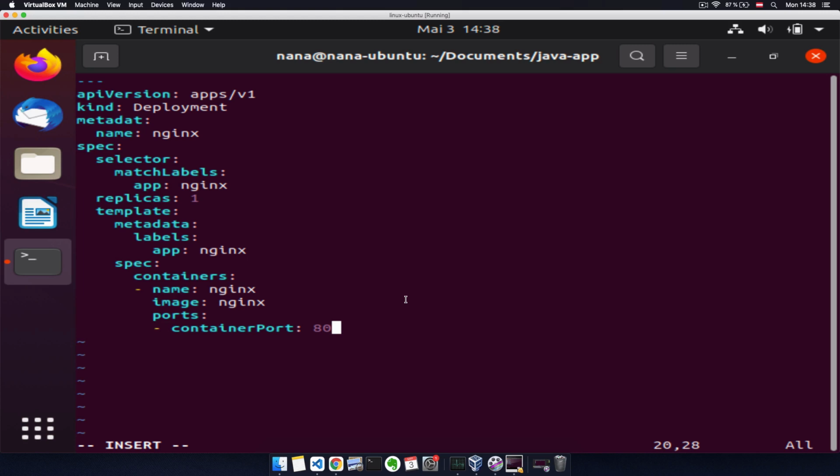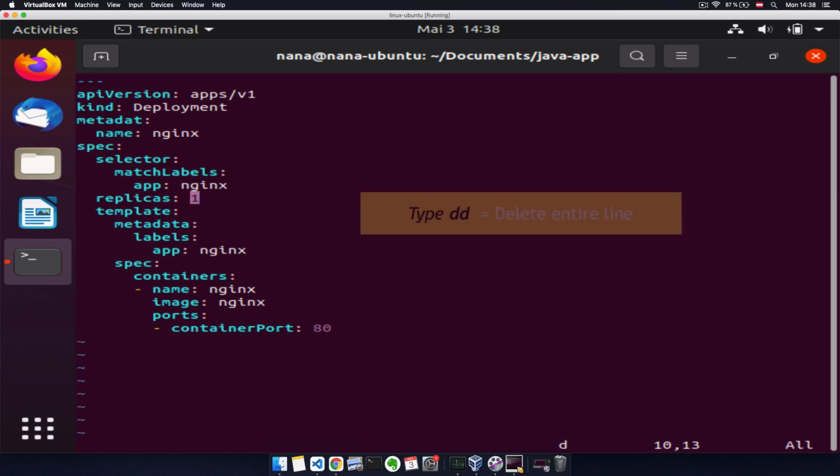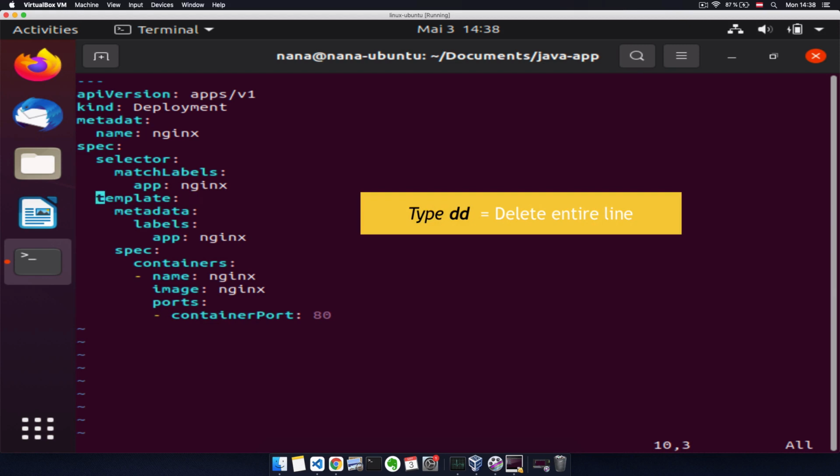First of all, if you want to delete lines in a Vim editor, let's say we want to delete this line right here. Instead of basically going and deleting it character by character, you can delete the whole line in command mode. So we switch to command mode first by escape, and then you type in 2 times D. So D D, and that will remove the whole line.